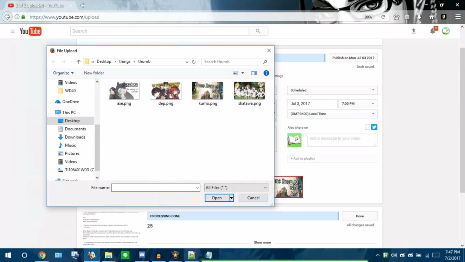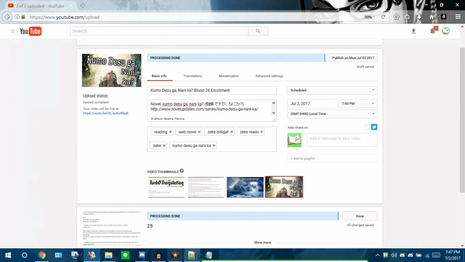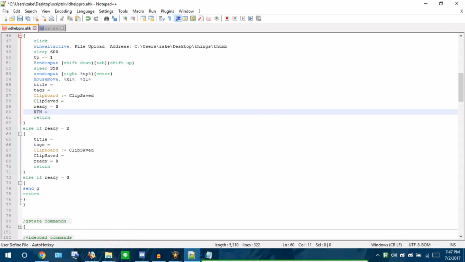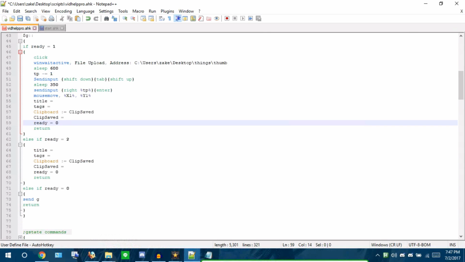They would have to open up the Windows Spy and look at what X position my mouse is at, and then they'd have to use that. So this is not even a thing anymore, because now we use thumbnail position instead of the X value of the thumbnail.